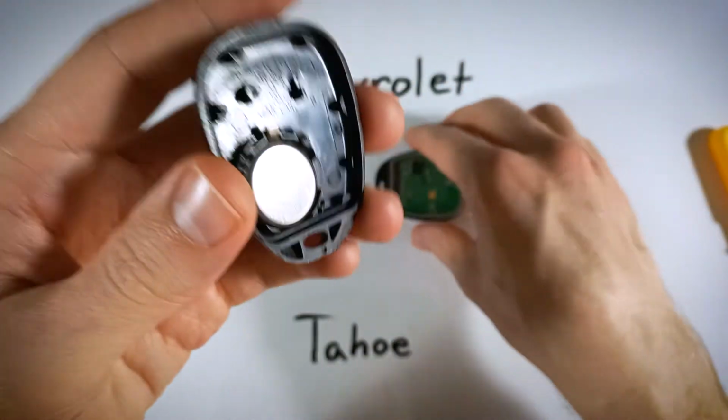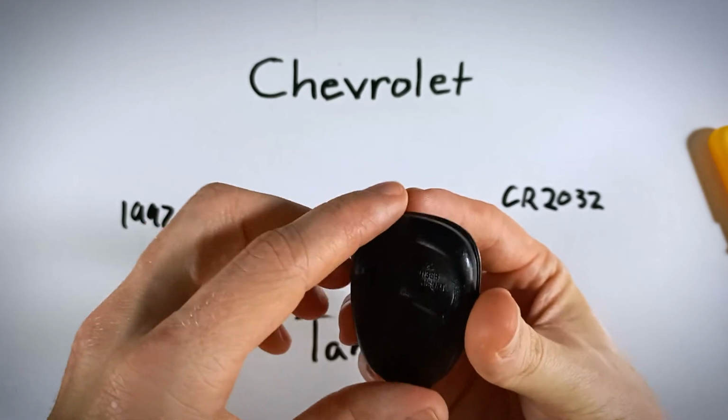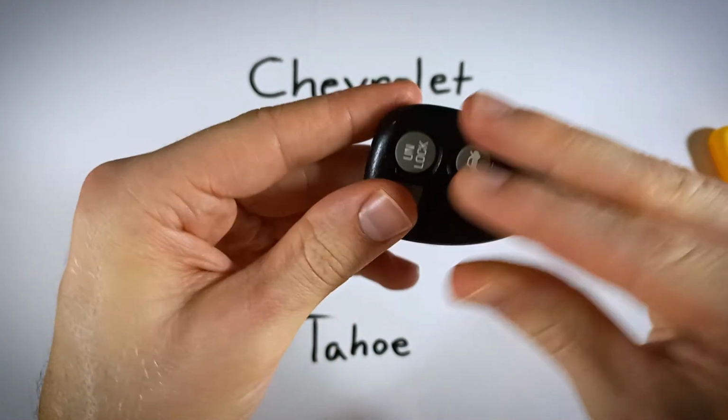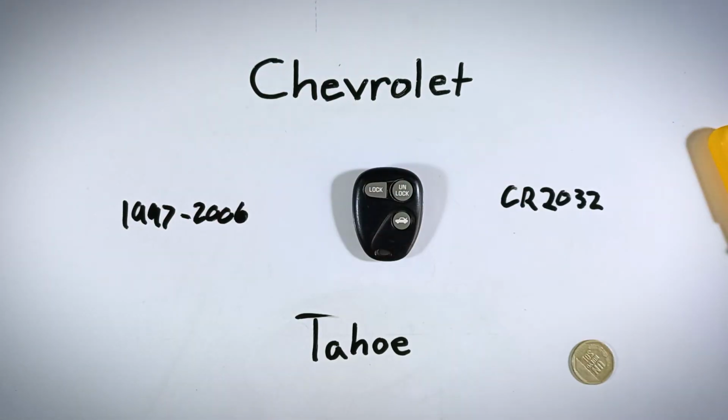And all we need to do now is just put the device back together. So drop the back on top of the circuit board there. Make sure it is all lined up and just squeeze it back together. And with that, you have a new battery in your device and you are good to go.